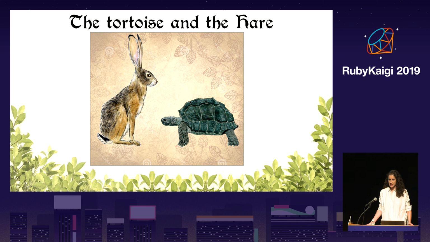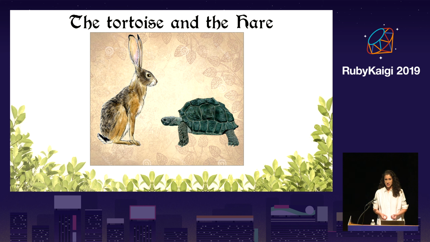But when I think about benchmarking and speed, this fable comes to mind, the tortoise and the hare. I think these icons, the tortoise and the hare, are very familiar to us, but I don't know if you know the actual fable itself. And just in case you don't, I'm going to explain it. So essentially, there's a tortoise, which is one of the slowest animals, and a hare, which is one of the fastest animals, and they decide to have a race.